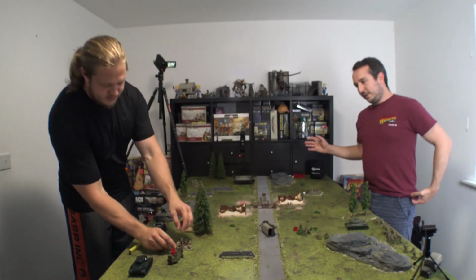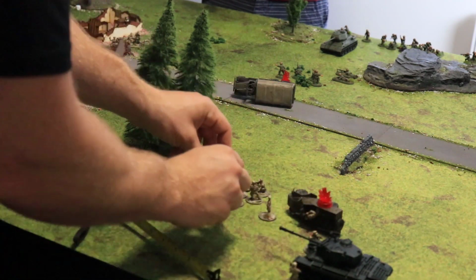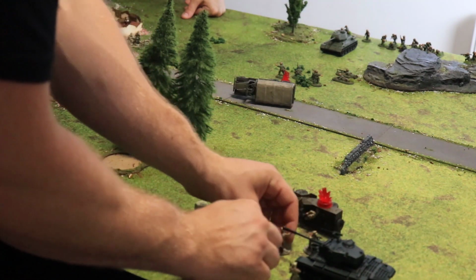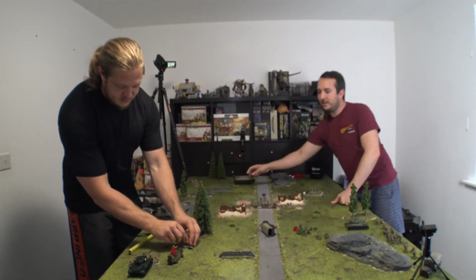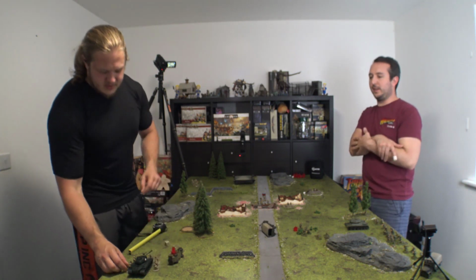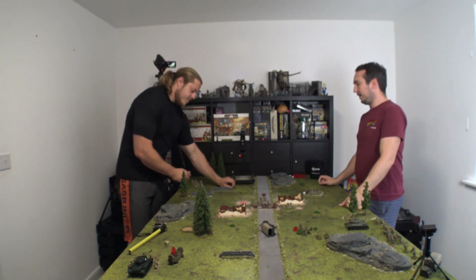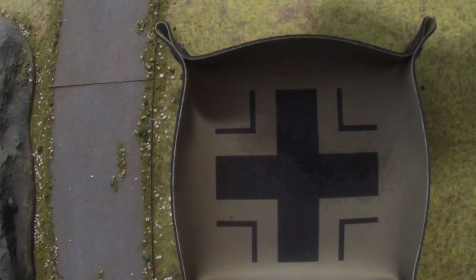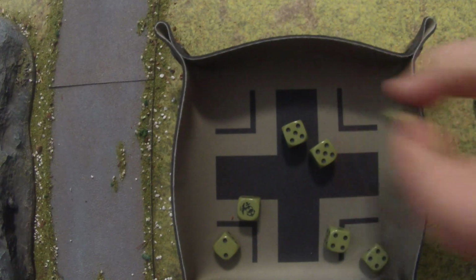The Commissar's going to stay there. He's not joining this fight. So they're just going to rush your tank. You've got 8 guys. You're going to roll 8 dice. Because the tank is stationary, you're hitting it on a 4, 5, or a 6. It's quite interesting how this works. A decent amount, yeah. So you miss for 3.